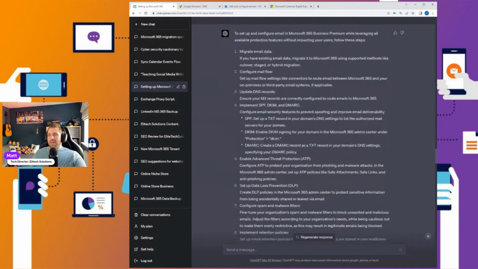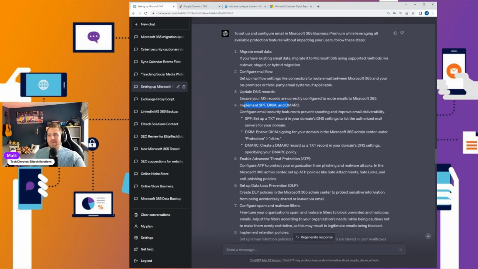And again, it says about migrating the email data first. The whole point of making sure that you're secure is ensuring that you've put all the security policies in place first. So where it says enable advanced threat protection, that should be point number one, like 100%. There's no doubt about it.